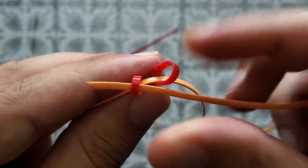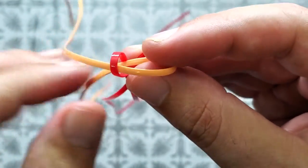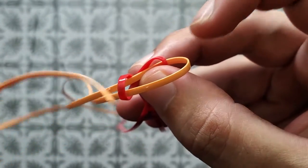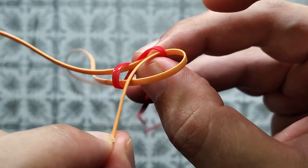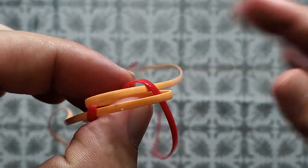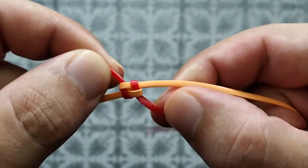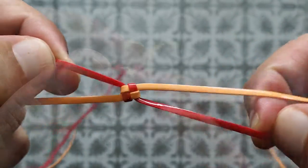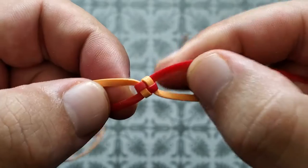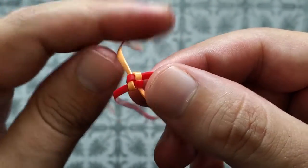And I go one here, and the other side, as usual. So next I'm gonna make a brick stitch. So make a box, and then I'm gonna insert a new string.